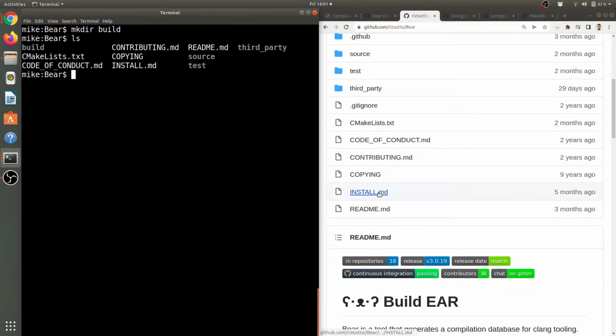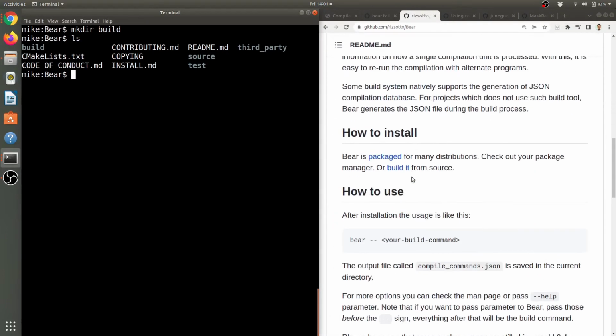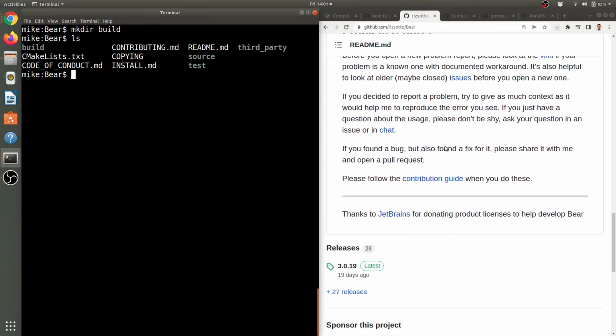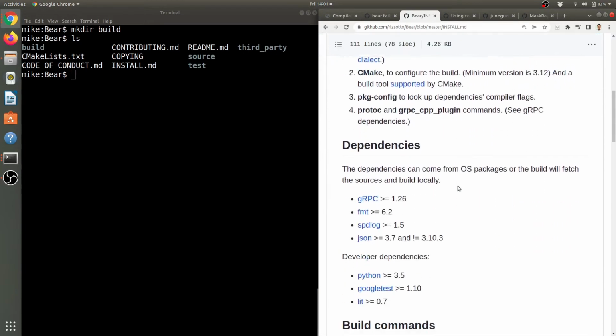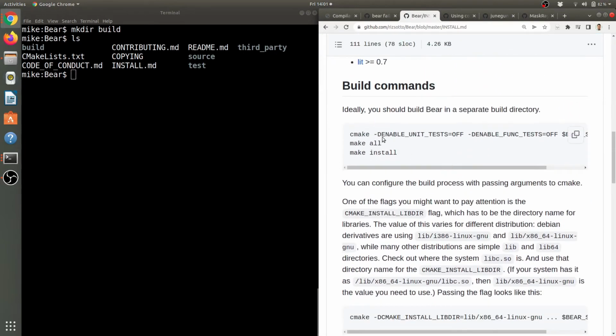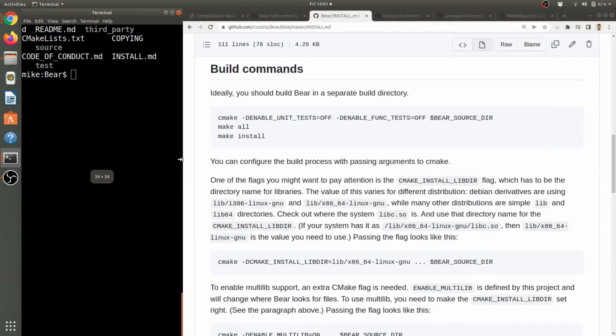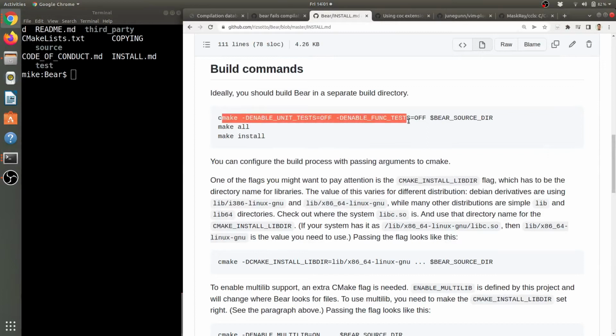And as far as installing, this has a CMake that's available for us. So let me go ahead and dive into the INSTALL.md. We're just going to follow those directions. And basically, this is the build command here. Okay, so what I want to do here, and let me extend this just so you can see it, is run the CMake command, and I'm going to replace the source directory where our actual source is.